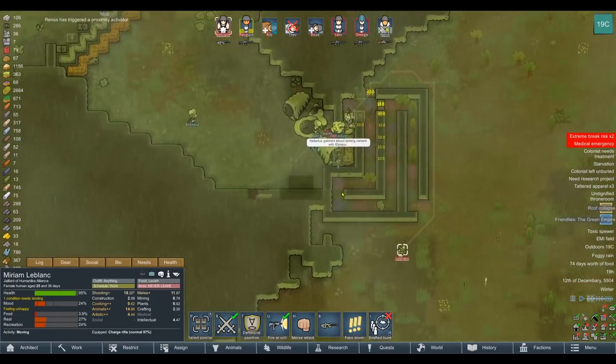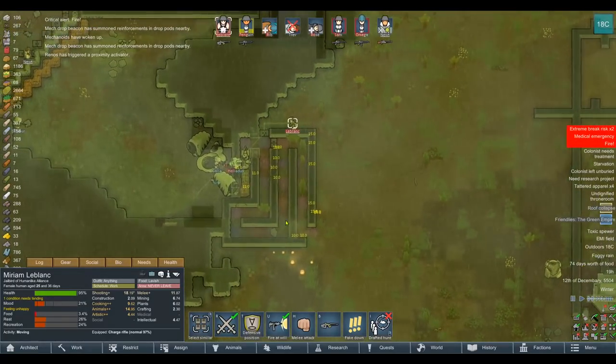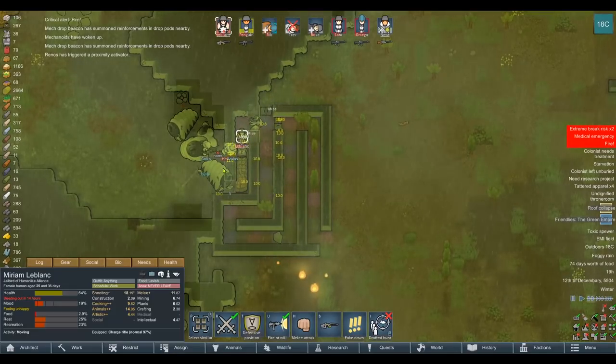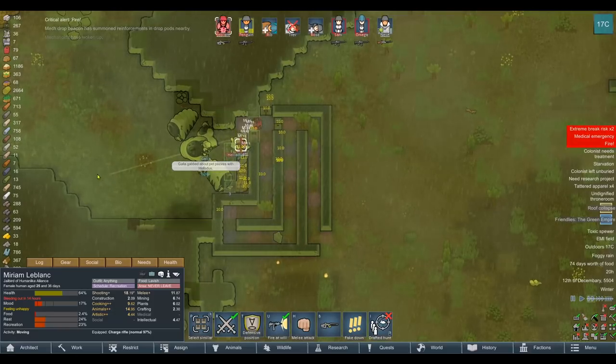Okay, whatever. People die. Oh, great, yeah, Mechanoid reinforcements are here, by the way. In case you were wondering. LeBlanc's not going to be able to get home either. LeBlanc's probably going to die. Please walk past. Please walk past. Thank you.